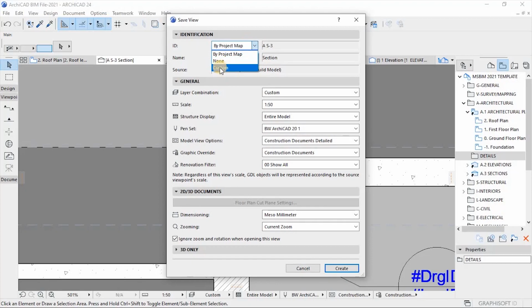Let's say the custom, and then we'll say D01.